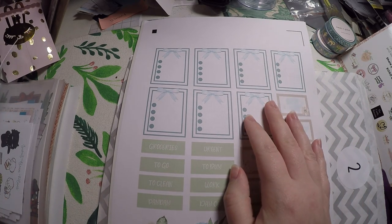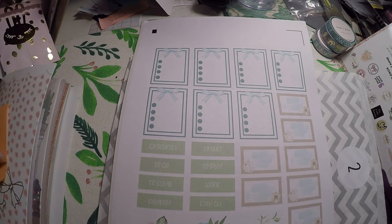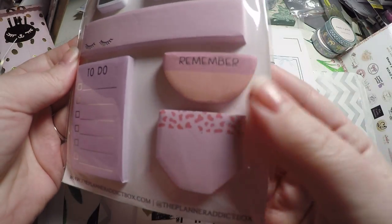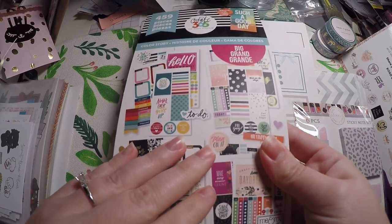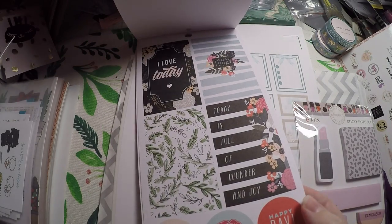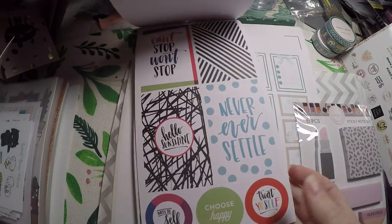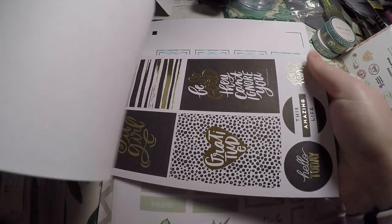So that is everything we got in our Advent calendars today. Since today there is a prize to enter to win, I'll go ahead and show you that. It is these sticky notes — I thought they were super cute. You've got your lipstick, your leopard print, your little eyelashes, and a to-do reminder. I've also got this Happy Planner sticker book. It is in the big size, but these are great for cutting down to fit into any size planner — it is Color Story. It's got some cute little deco sheets with your words and some big boxes, but like I said, you can cut these down. We'll just flip through it real quick so you have an idea of what to expect if you win.